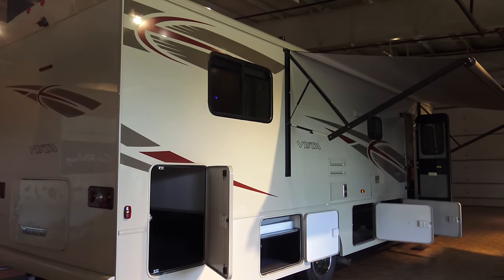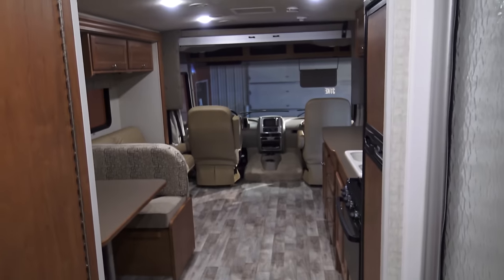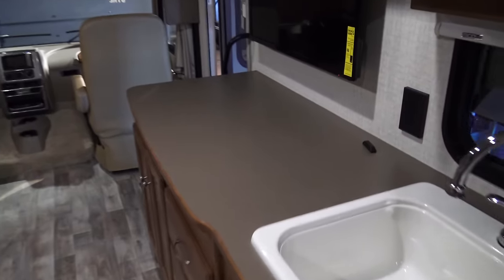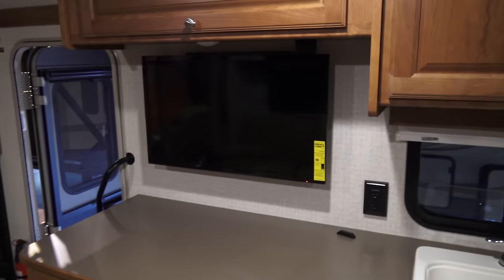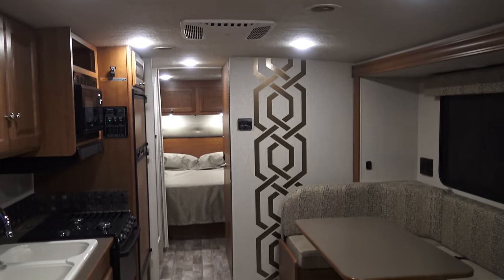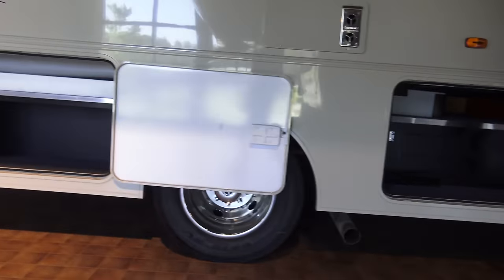And here we have a 2016 Winnebago Vista, 31 feet long. The only reason I'm showing you this is because if we ever wanted to go big, this would probably be it for us. I really like the floor plan. It has ample counter space in the kitchen, a couch and a TV in front of it — such a simple ergonomic convenience that so many RV manufacturers overlook. Bunk bed over the cab. Many people say you shouldn't fixate on the floor plan, but I think it's very important — it's where you're going to live. Holding tank capacity and storage are also very important, and this one has those too.